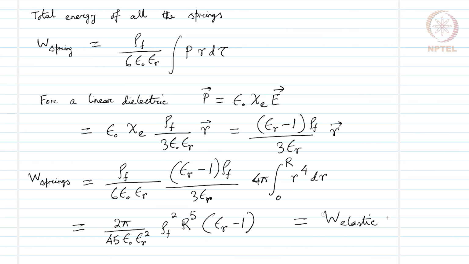With this simple model, we have found out the same expression for the spring energy, the collection of all springs in the material, as the difference between W2 and W1 in our earlier work. That means this elastic energy that we have said earlier is the same as the spring energy, and we were correct in understanding that the difference between W2 and W1 was the spring energy and nothing else.